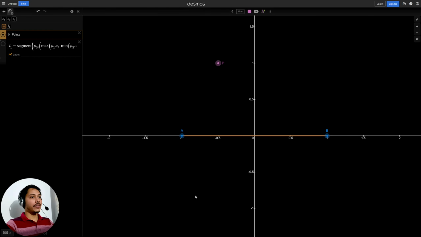So what the line function does is, imagine that I have this line segment AB that goes from -1 to 1, and I have this point P at -0.5 and 1. So the line function will give me the nearest distance from this point to my line segment, like this one. So I would get this distance. Now imagine that if my point P is here, then I will get this distance. And if this point P is around here somewhere, then I would get this distance. So this is the gist of that line function I've just created.